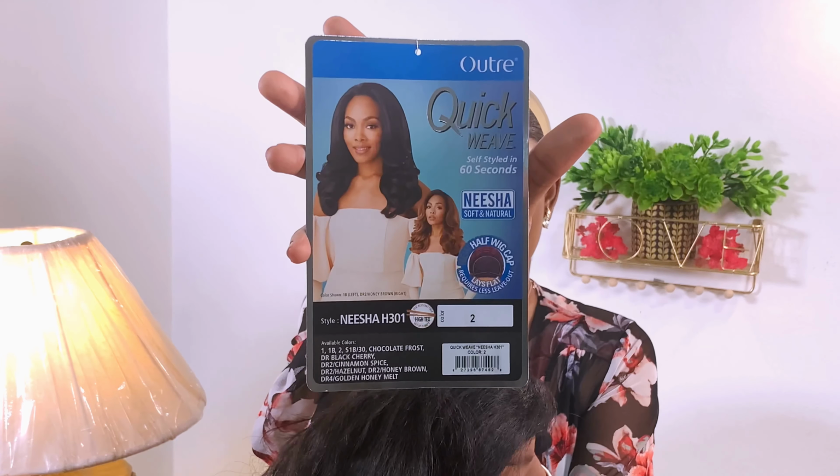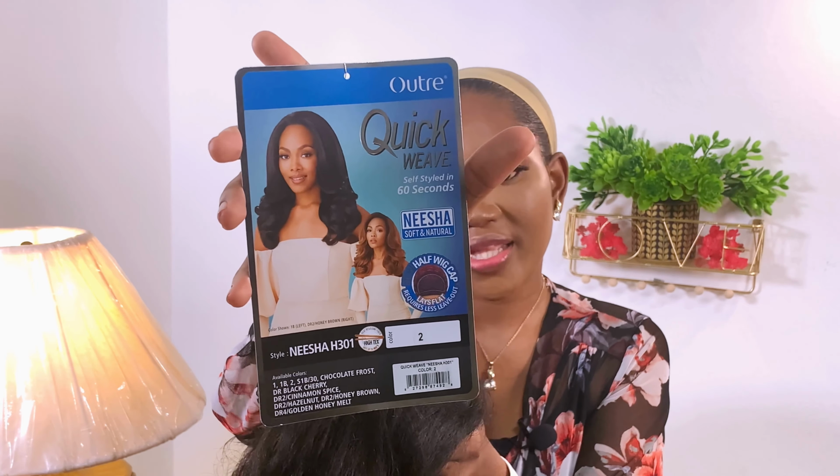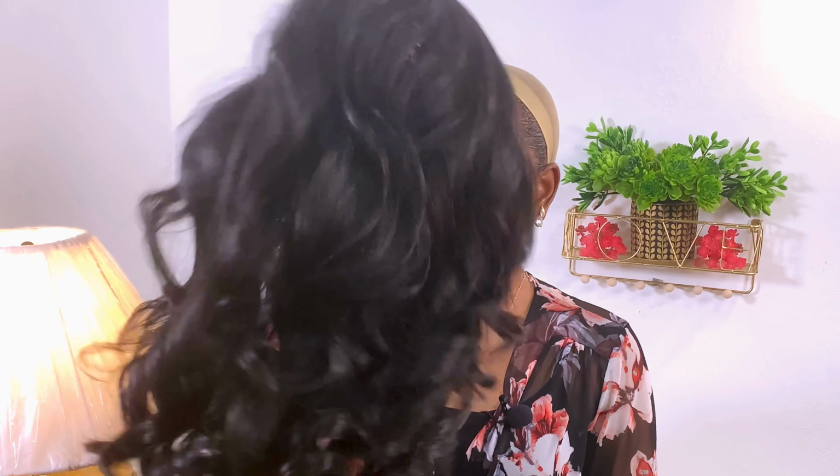So guys, let's review. I'm just going to tell you a little bit about each of the hairs. The good thing about these hairs is that each costs less than $20, and that is why I'm so happy I made the purchase. The first one says Quick Weave, Ultra Quick Weave, NEESHA Soft and Natural, and the style is NEESHA H301, and the color I got is color 2. So we're going to try it on and see how it actually works. Hopefully it was worth my money. Let me show you how the inside looks.